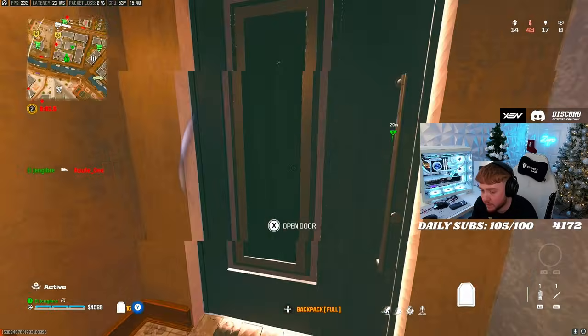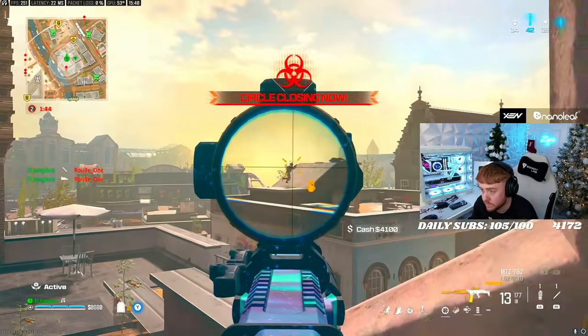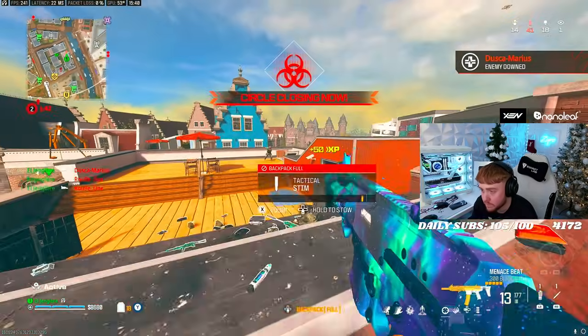Going off over here, chat, isn't it? Wow. Enemy destroyed. Use your attack map to hunt down the rest of them. You're losing ground. Move it.